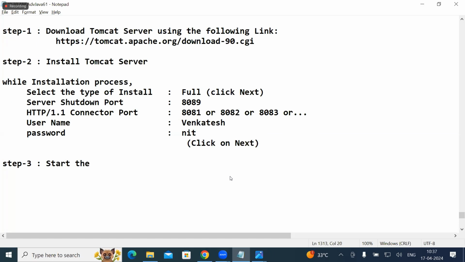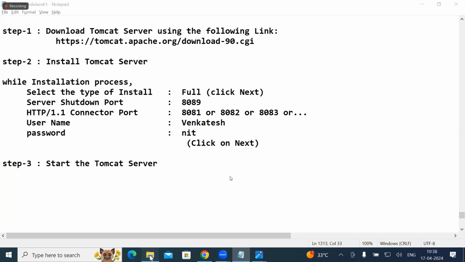Start the Tomcat server. Sir, how to start this server? Once installation is completed, you have to start the Tomcat server.